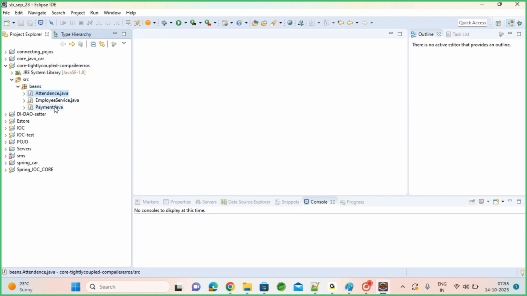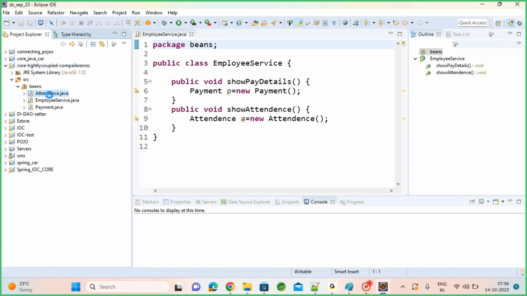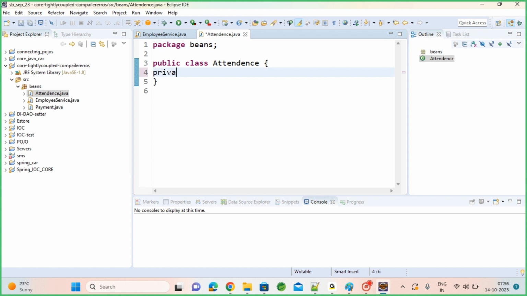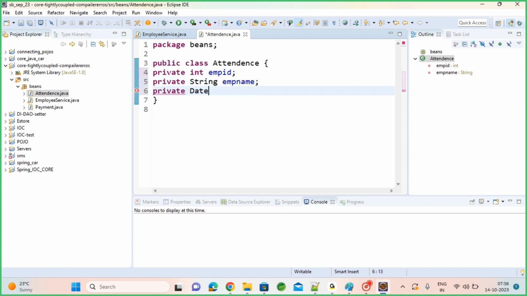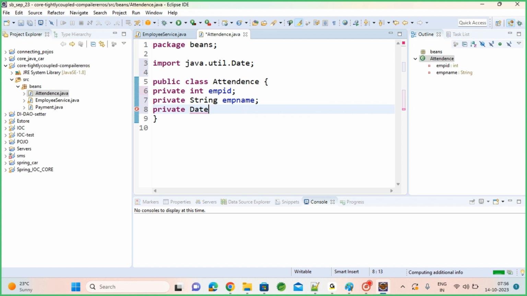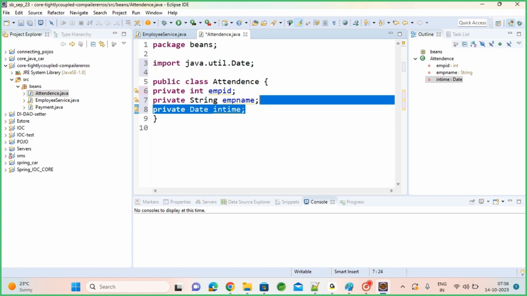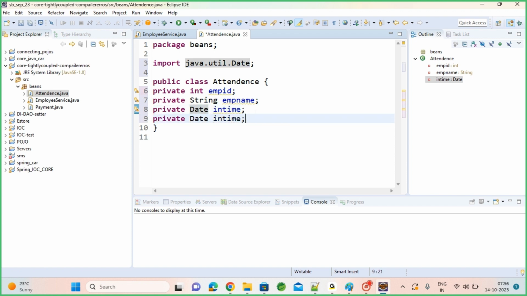In future, I observed that the existing attendance object is not properly designed or not suitable for the current requirements. Earlier, for attendance, I used to give only the employee name and his in time and out time: private int employeeID and private String employeeName, in time, out time only.